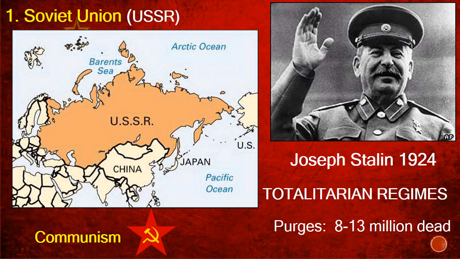By 1937, Stalin was able to transform the USSR from a backwards rural country into the second largest industrial power in the world. This is appropriate since Stalin means man of steel in English. The US was number one. In his drive to purge, or get rid of, anyone who threatened his power, Stalin had 8 to 13 million of his own people killed. By 1939, he had established a totalitarian government.